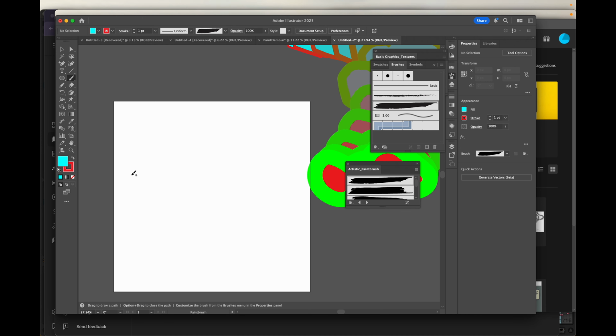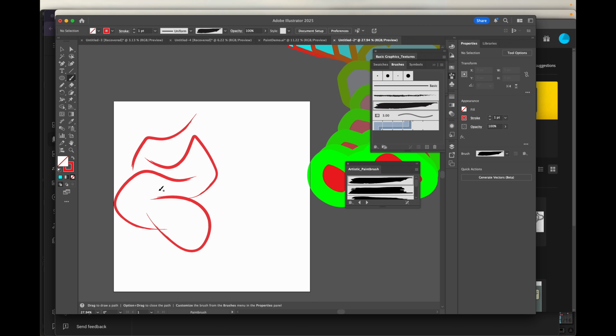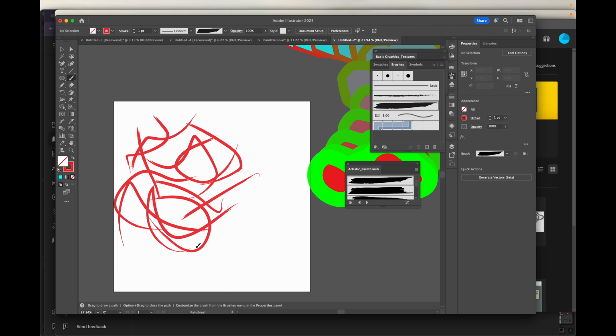And so I'm going to go ahead and start just making some brush strokes, with the idea that maybe this will become a pattern that I'm going to want to have repeat as the fill of an object. Again, I'm just sort of randomly putting these pieces together.